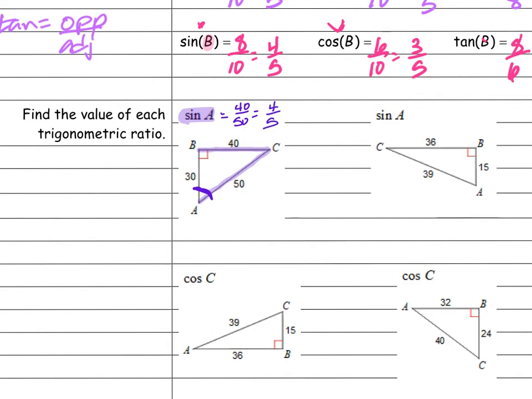Okay? And then we're going to go to the next one, which again is still sine. And we're looking for angle A again. So here's angle A. Different triangle. Most triangles are named ABC, but some of them aren't. So sine is still side opposite. So side opposite is here. And then here's my hypotenuse. Okay. So what do I get? Side opposite equals 36 over 39. And I think 3 goes into each one of those. So that should be 12 over 13. Okay. Awesome.